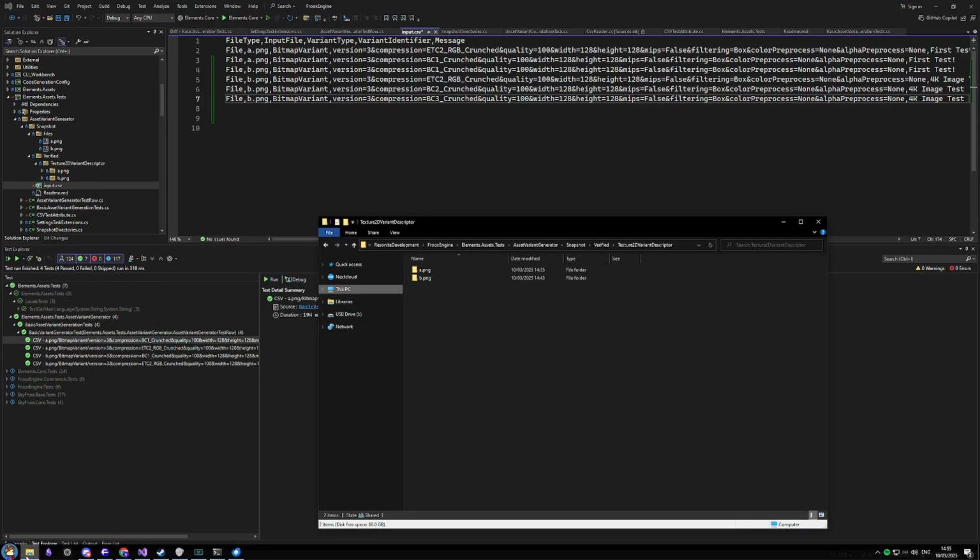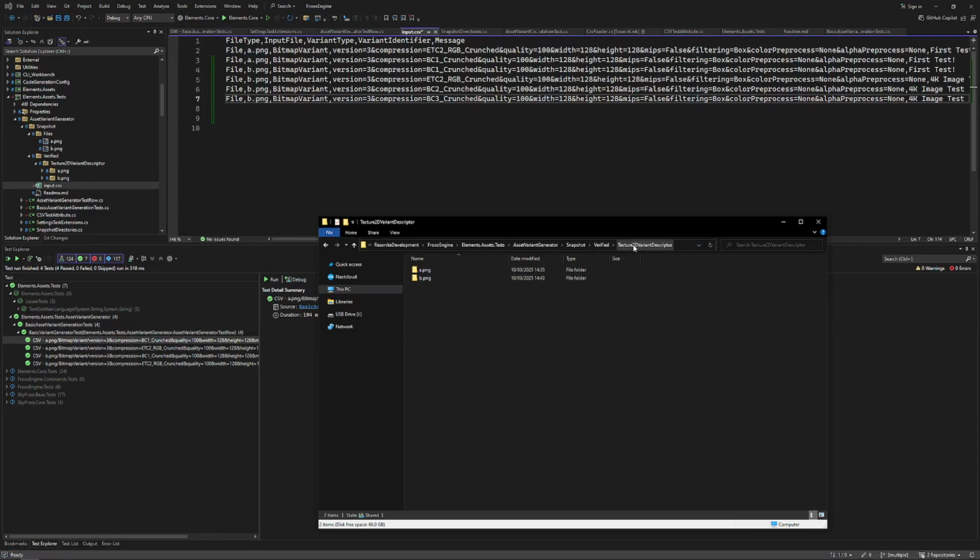To talk about the snapshot testing a little bit, you can see here's my snapshot verified folder. The file path here is the top of the folder, and inside there are all these verified things. Each of these files represents a variant that was generated in the past that we've said, yes, this is valid. The binary data is valid. The naming here is a little bit weird. It is the MD5 hash of this variant text.